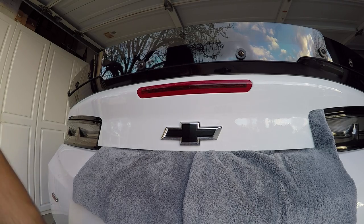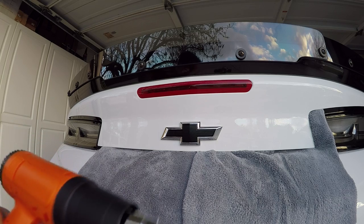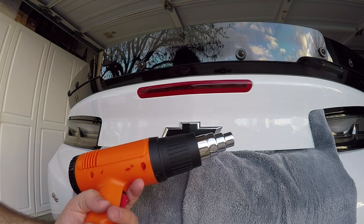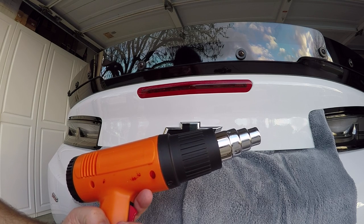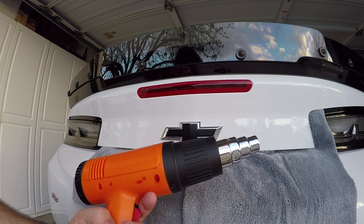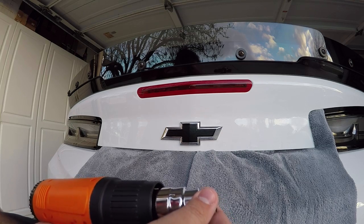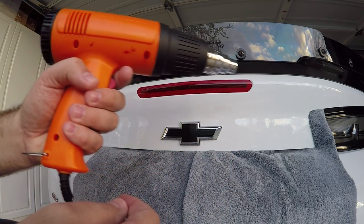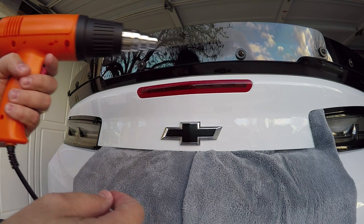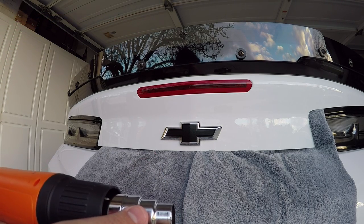So that being said, one of the other things that you can use, and you don't have to use this, but this is something that will allow the decal to set up that much quicker. But this is a heat gun. You can also use a blow dryer. The joys of a heat gun is they usually come with adapters and you can focus the heat, but just keep in mind when you're applying it, you want to apply it and keep a good movement. You don't want any one area getting too hot over the other areas.